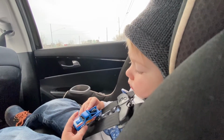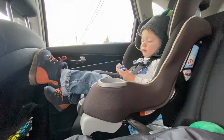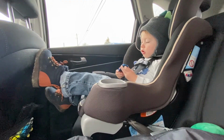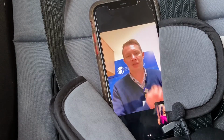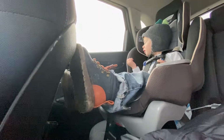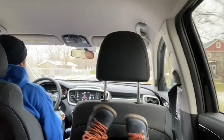He says the other thing you need to check for is how tight those shoulder straps are by doing what's called the pinch test. If you're actually able to pinch the fabric and kind of tent it, then that's going to generally be too loose. So what are the alternatives to those warm down jackets? Casper says thin layers, hats, mittens, and depending on your child's age, a loose fitting blanket is another good option.